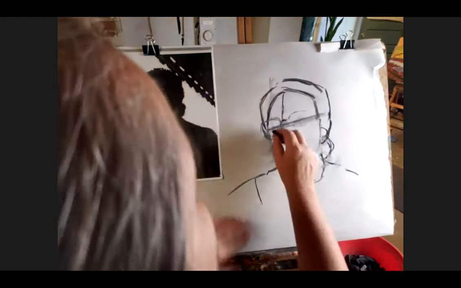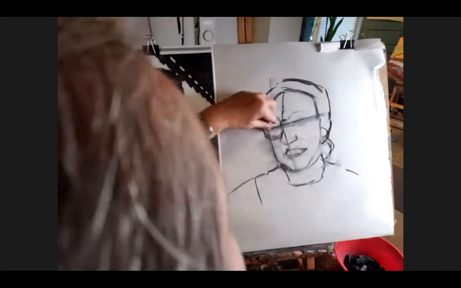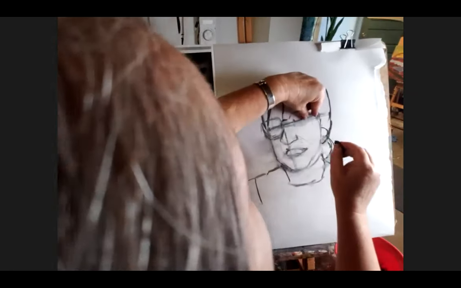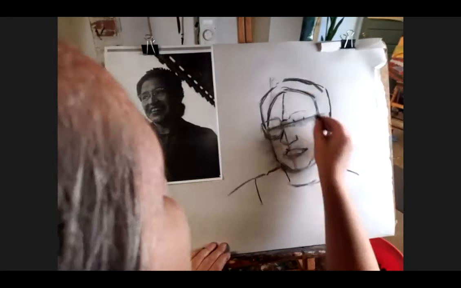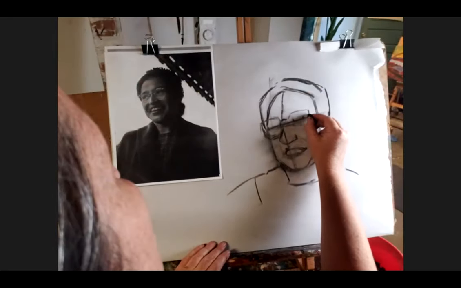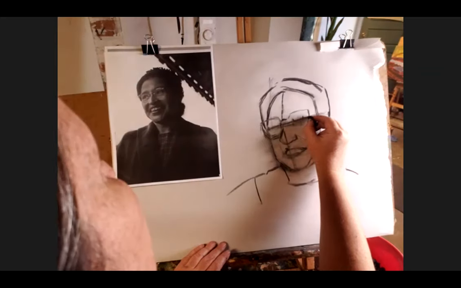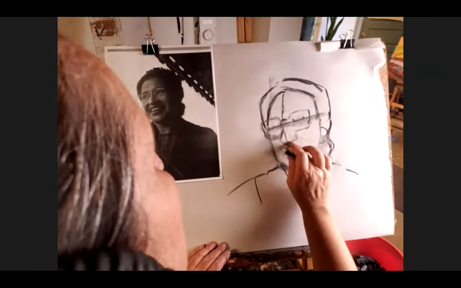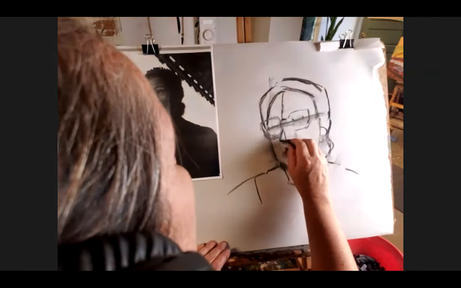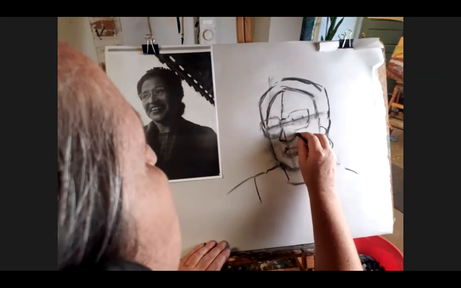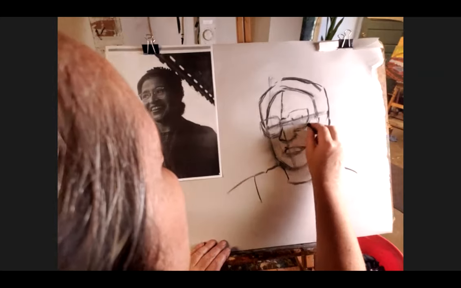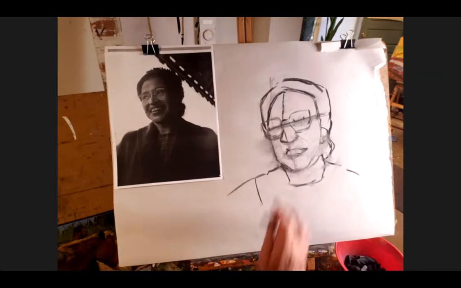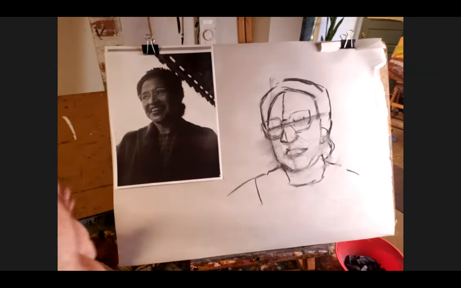You know, hang on. Just want to make sure I don't lose my one, two. So as I'm sketching in the glasses, it just simply comes up a little bit. I'm finding I have to bring my nose up a little bit to get my glasses to fit. Nice, interesting. So that helps me kind of shape my nose.